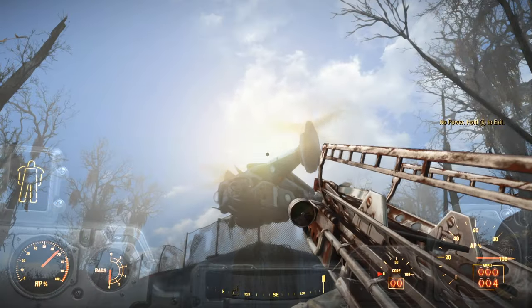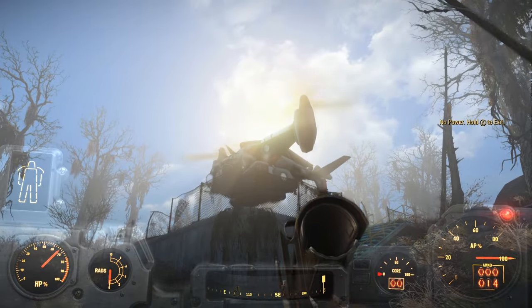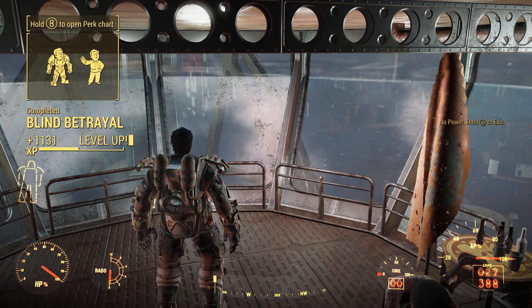I then try to see if you can shoot down Maxson's vertebrate as it flies away, but because this game hates player choice, his copter activates TGM. Luckily for me, Idiot Savant procs on this quest, almost leveling me up twice.